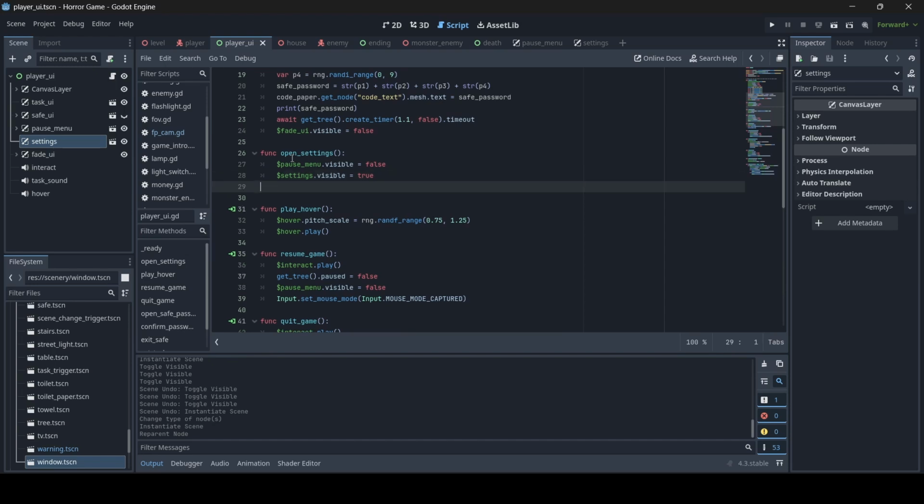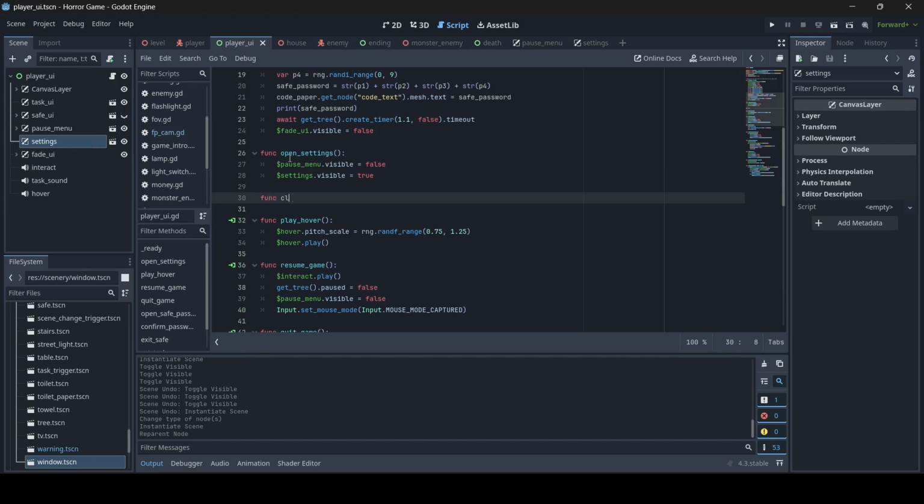So then we can create a new function called func close_menus. This is what's going to happen whenever we press the X button on our settings or our controls menu. It will close our settings and controls menu, and then it will open up the pause menu again. Now we don't have a controls menu yet, we only have a settings.